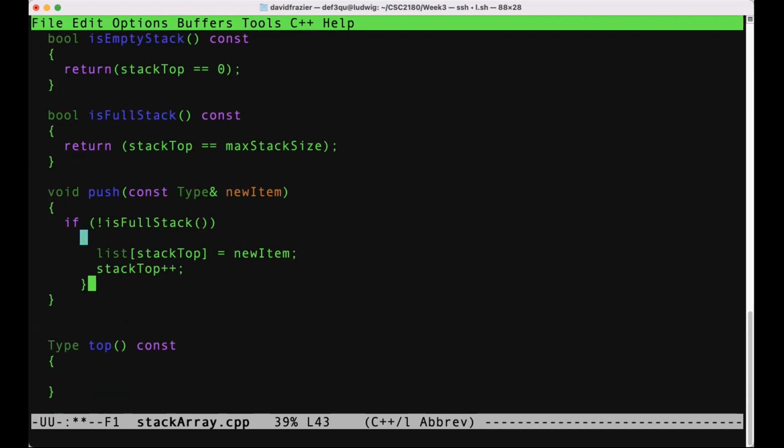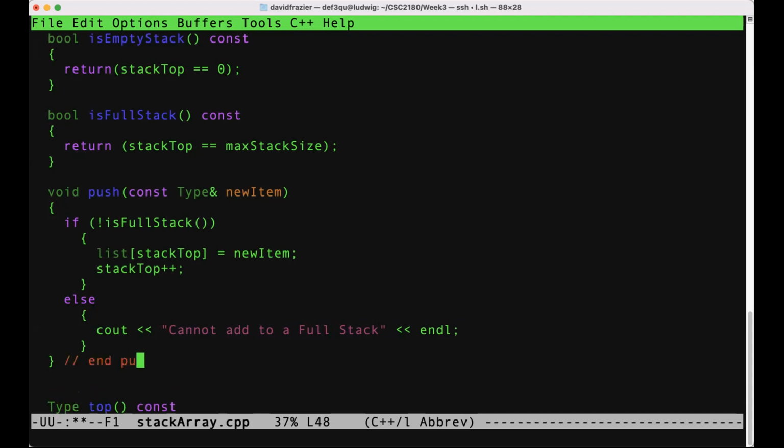That takes care of that part. Then we have an else here. Again, we could have done this the other way around if you prefer. Else, cout that you cannot add to a stack. Pretty basic there.